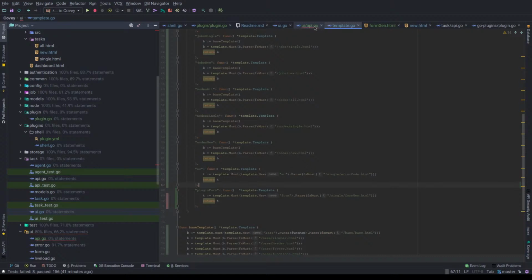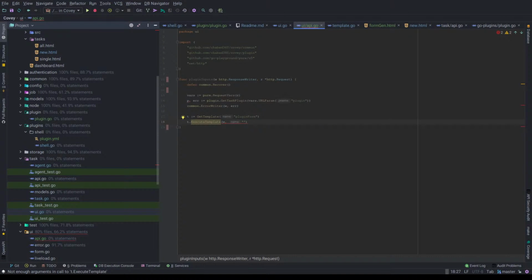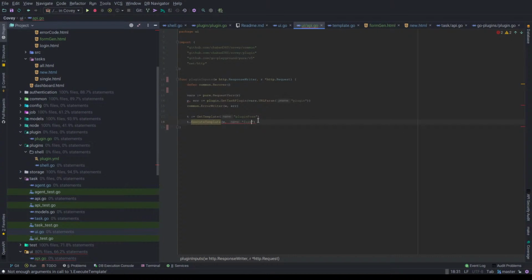That's a template here called just form, and then we need to pass an object to it, which would be p dot get inputs.